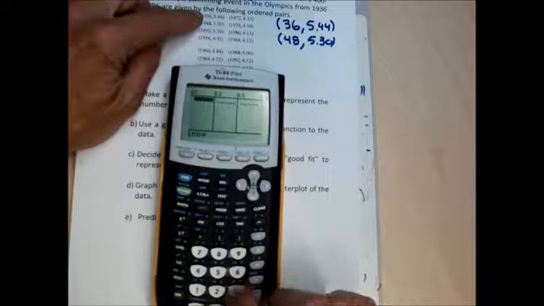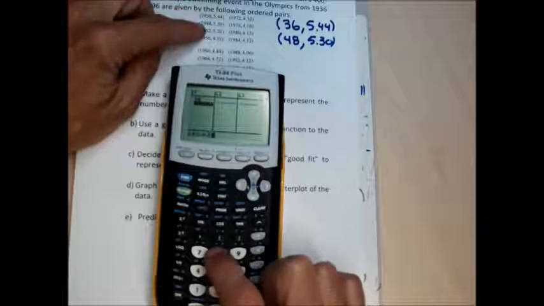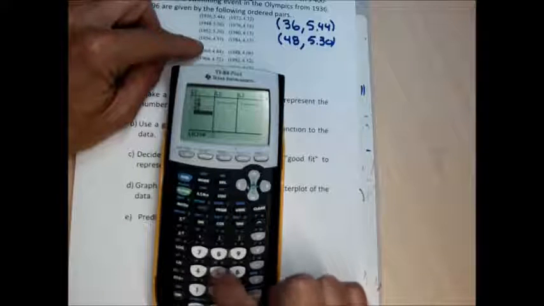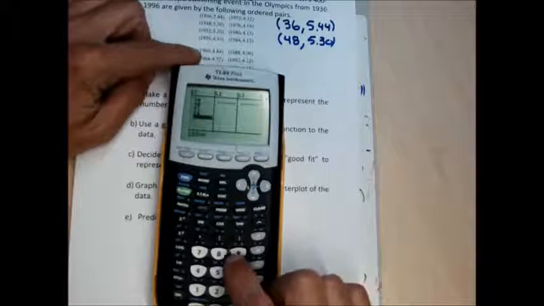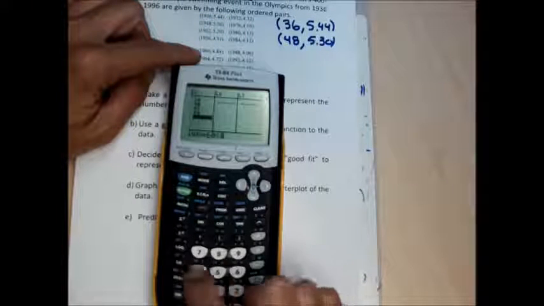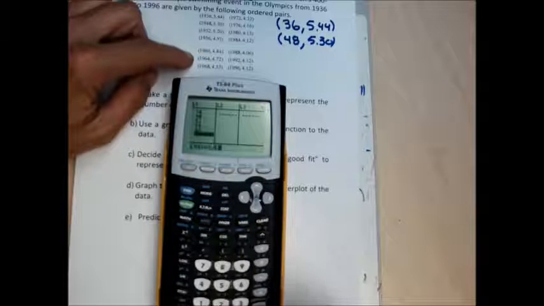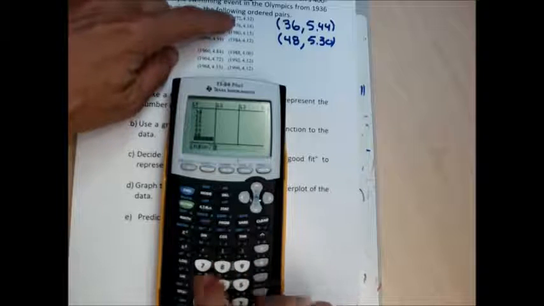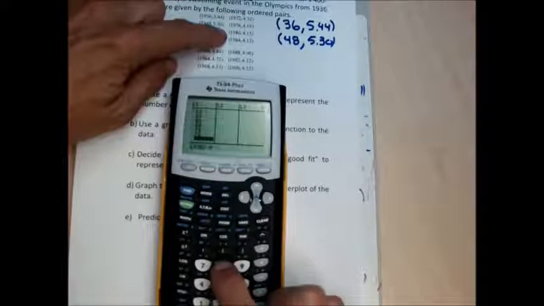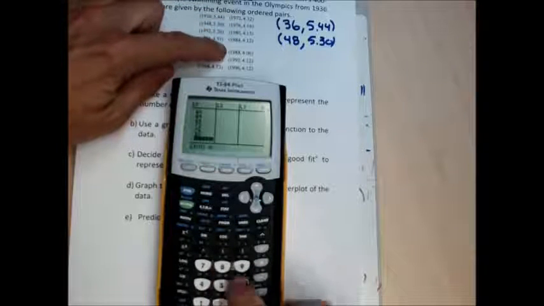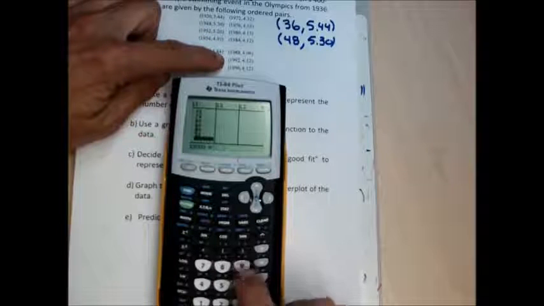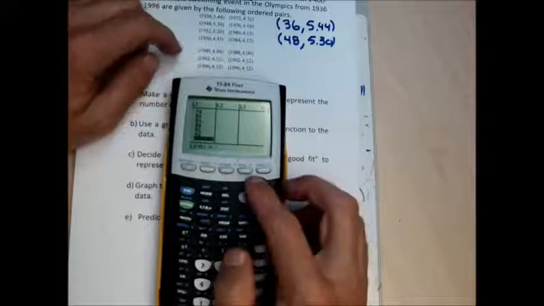Now I'm going to enter 36, 48, 52, 56, 60, 64, 68, 72, 76, 80, 84, 88, 92, and 96 for my data points.